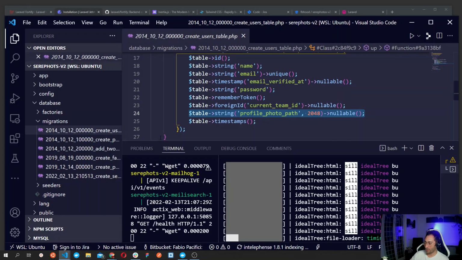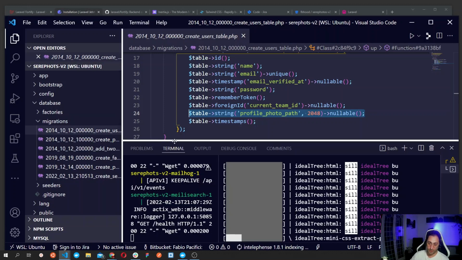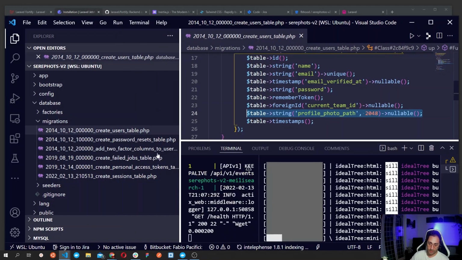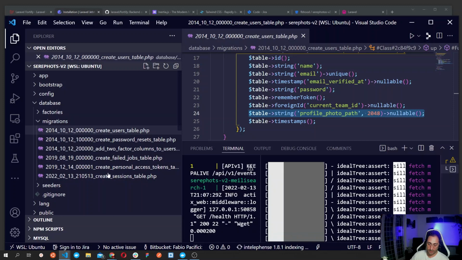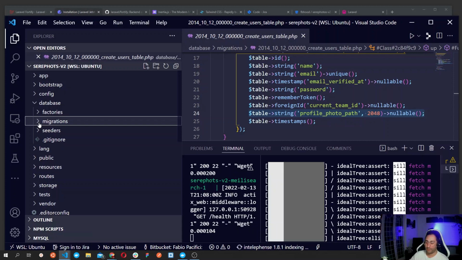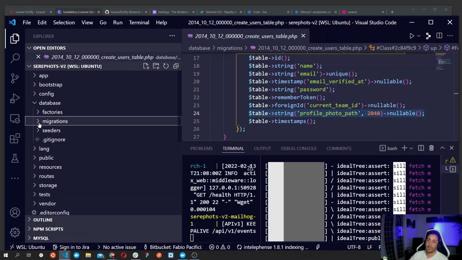So we have a complete user profile, then we have two-factor authentication, then we have personal access token, session management, so we can see from how many computers we are actually logged in inside an application and manage their session.